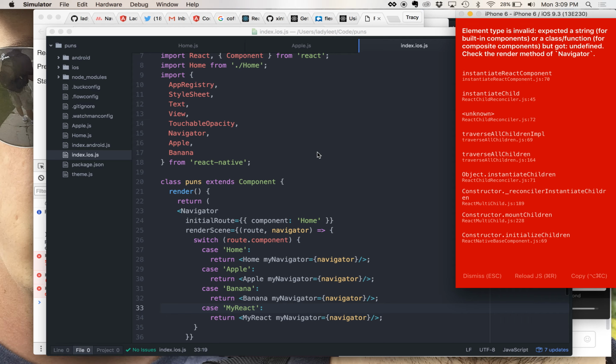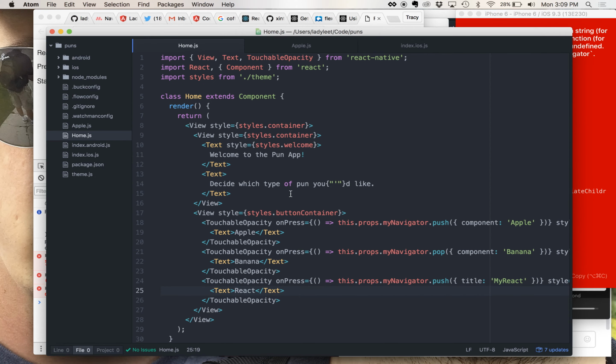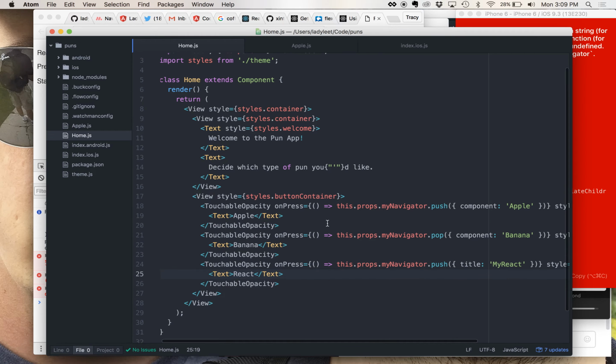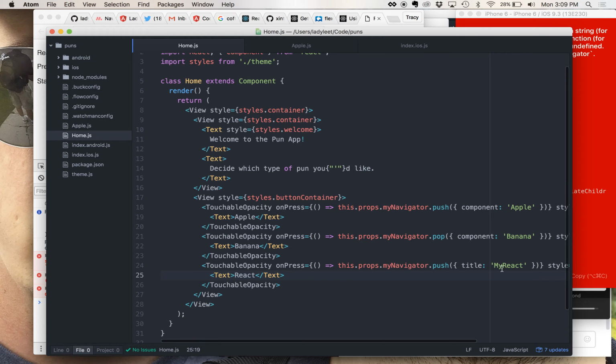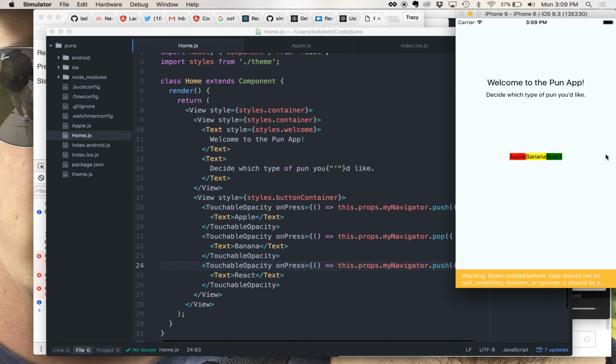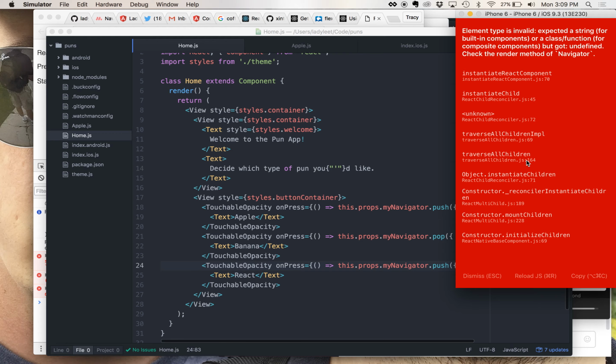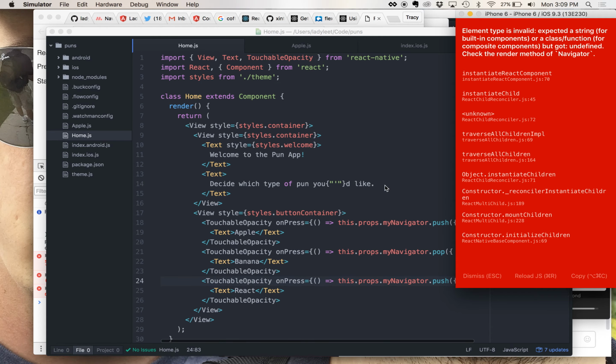So from some place, can you open home? Yeah, you were taking a different literature. Title, the last one. It shouldn't be title. It should be component. Oh, I got two good linters here. Okay, so shit. No, it still complains, but it complains about which one did you click? Apple. And actually, Apple. Can you import correctly?